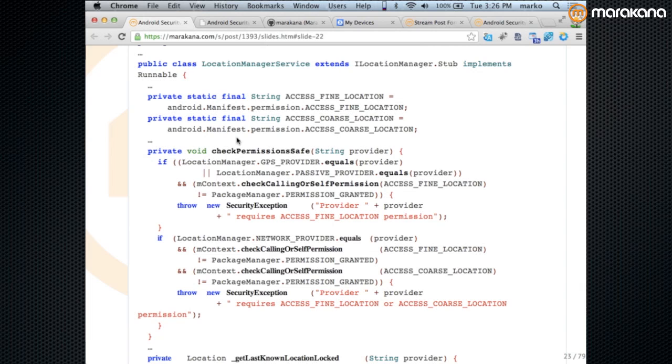There's a private method called check permissions that's called by pretty much every single API. It basically asks, if the provider is GPS, does the caller have the permission to contact that? And if not, it's going to throw a specific security exception, for example, from the location manager.